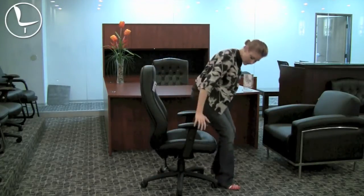A couple of things I can show you on the chair: you have adjustable arms, you also have an adjustable back angle, and you also have adjustable height. And if you swing this over here, you've got an adjustable seat which you can actually lock into a nice reclined position.